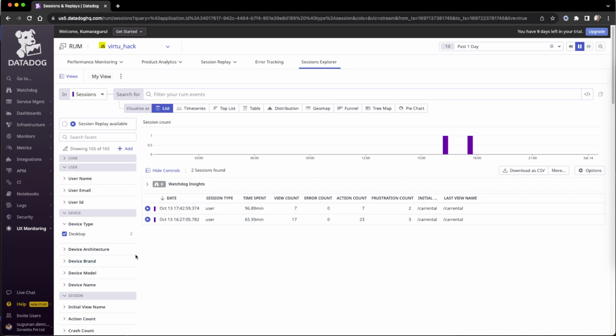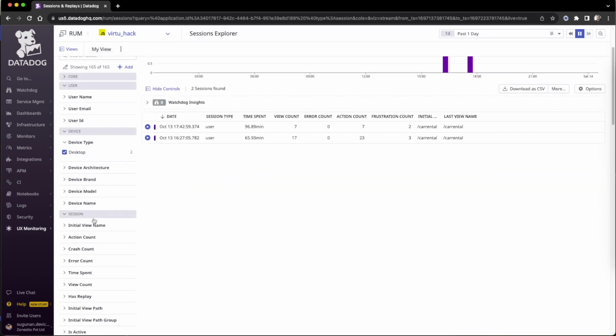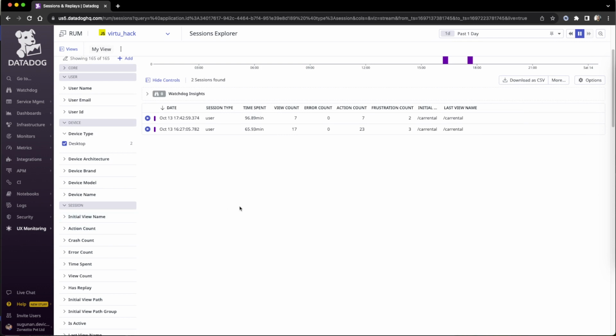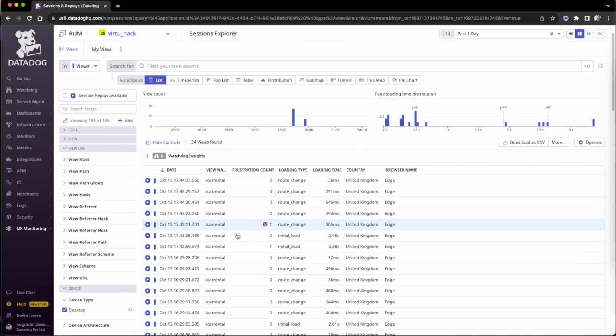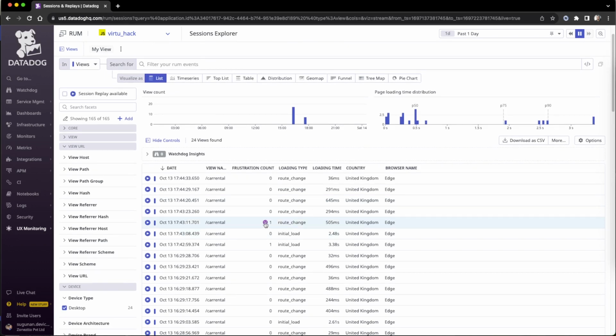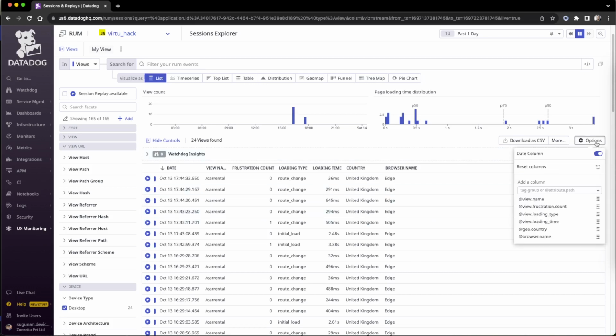So this is all about this RUM side, so real user monitoring. If we go to the side panel, we can see a subset of filters also. So let's see the views one time, how they look. You come to a view, then see this icon, even the previous page is shown, the frustration signal icon, quickly viewable. And additionally, you can control the options here, adding new columns. That is one way. Download a CSV for further analysis.